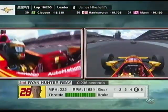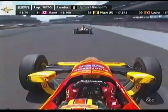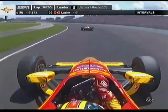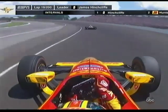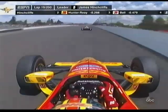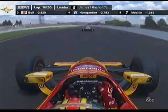Jerry Baker, you will see the front 4 first, but shortly after them, Mikhail Aloshin will have Simon Pagenaud all over his rear wing. Indeed, he does. Walking right in front of us right now. Maybe 6 or 7 car lengths, and he's closing as they head into turn number 2. This is a battle for 5th. The Russian Mikhail Aloshin making his second 500 start. The Frenchman Simon Pagenaud, the points leader, looking for that 5th spot, Jake.